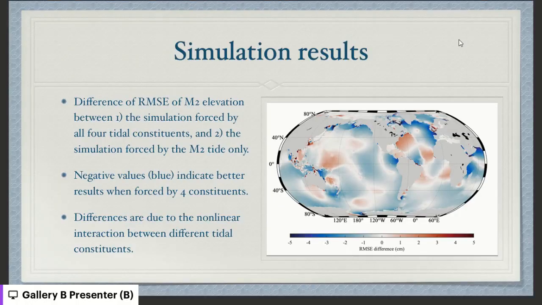And what this shows us is that the improvement occurs simply by adding and correctly modeling additional tidal constituents in addition to the M2 tide. And what it means is that the interaction between these different tidal constituents is actually very important if we want to correctly model the ocean tides.